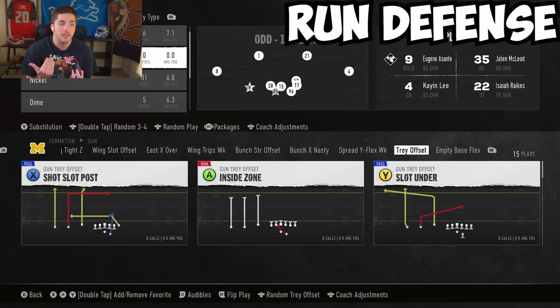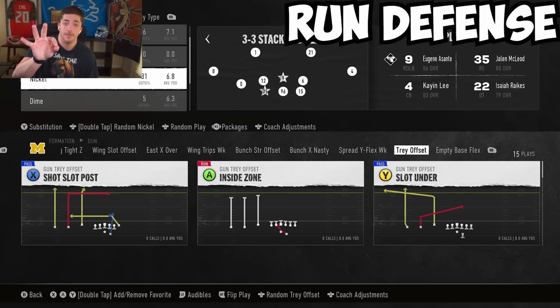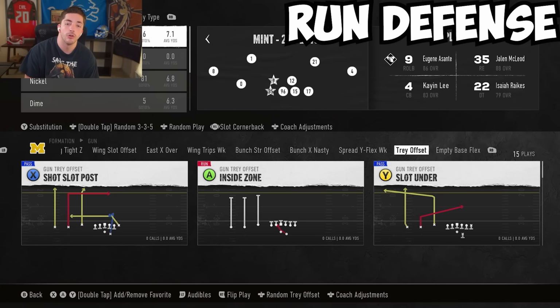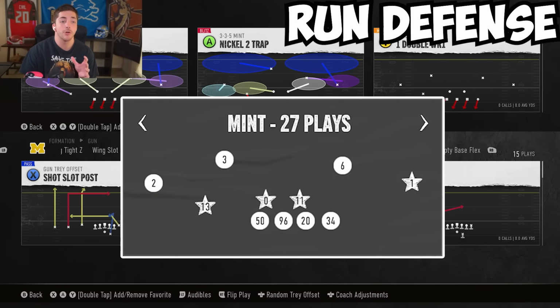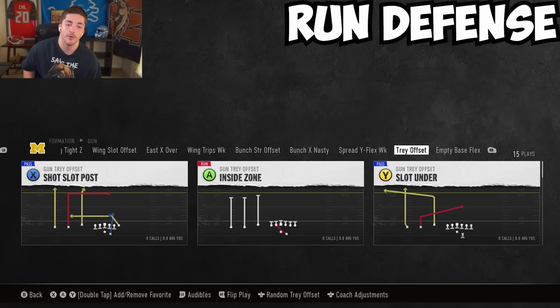It's what's worked for me, is choosing a defensive formation with only 3 defensive linemen. That could be something like nickel 3-3 stack, or something like nickel, or I'm sorry, 335 mint, which I'll use right here. Now your play call ideally is like a cover 4 or a cover 3. Right here, we'll go cover 3, and I'm going to choose to play inside zone.